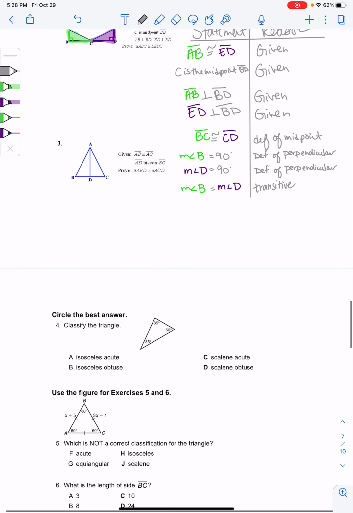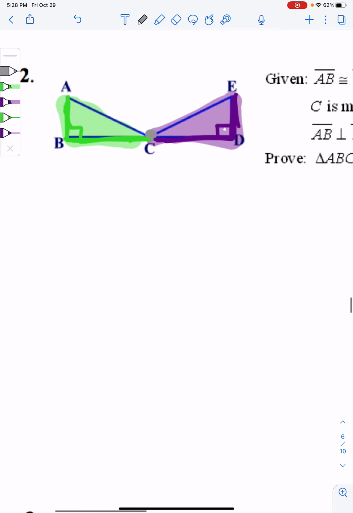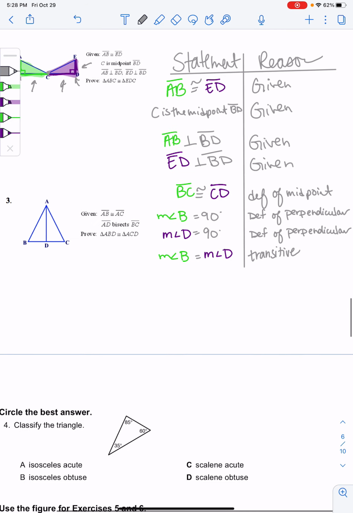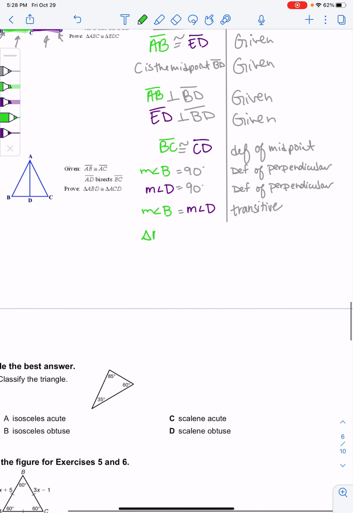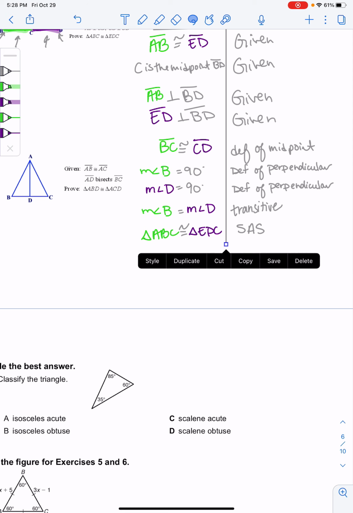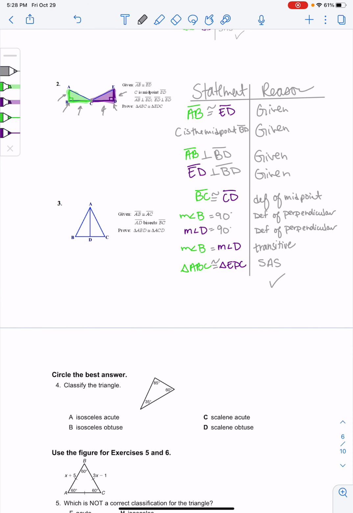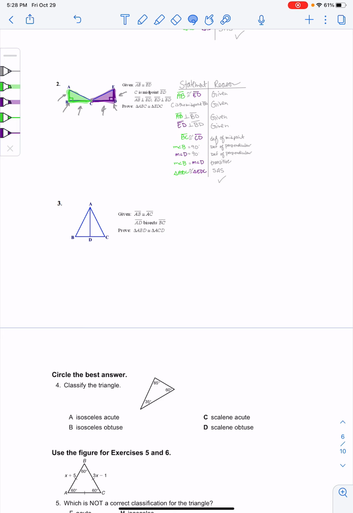And now I think we have it. We have two sides that match, this one and this one. The angle in between matches, and then this side and this side. So the triangles ABC, triangle ABC matches up with EDC, the purple one. And our reason there is because we had a side, an angle in between, and then another side that matched. And that is our proof. A little bit more involved, but it still goes through and gets side angle side or side side side at the end.